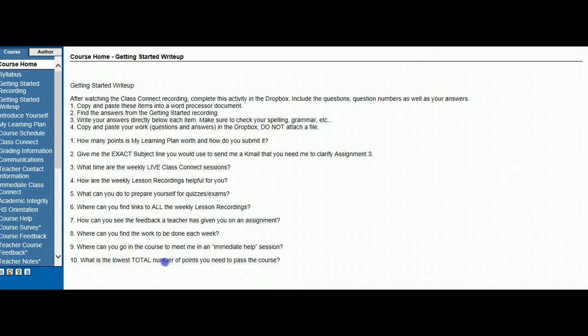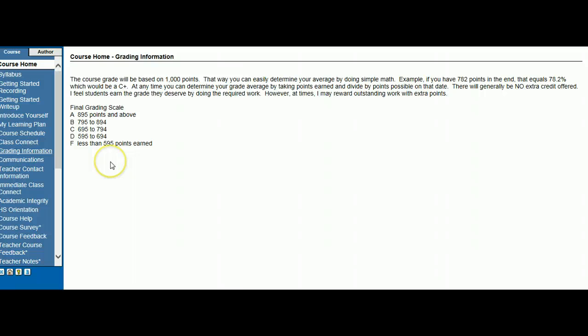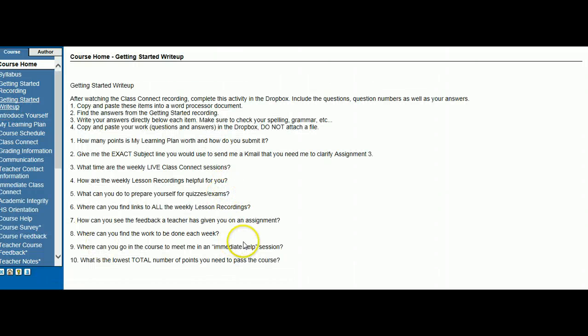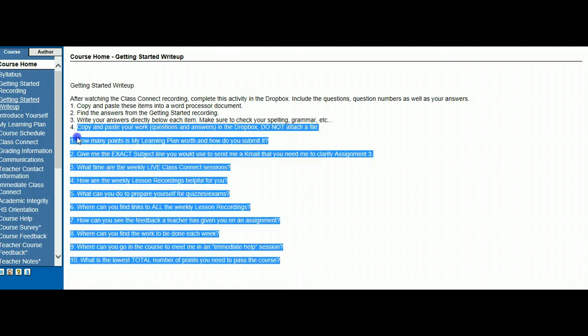And finally, what's the lowest total number of points to pass the class? Well, if we go back to grading, check this out. What's the lowest number of points right here? To me, it would be 595, 59.5%, you would pass the class. So that's all the answers to this Getting Started Write-Up.